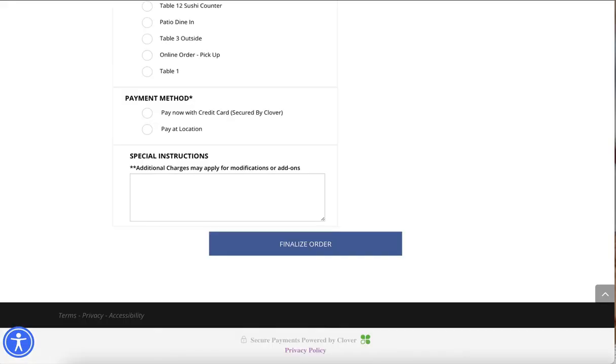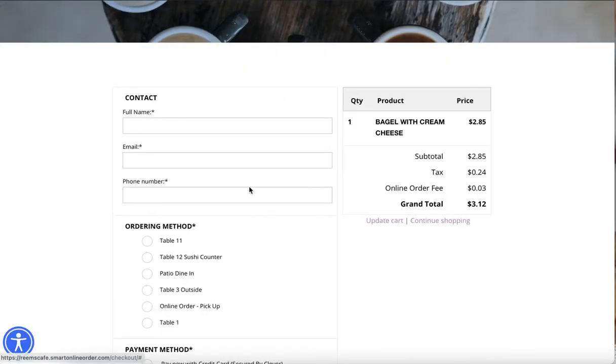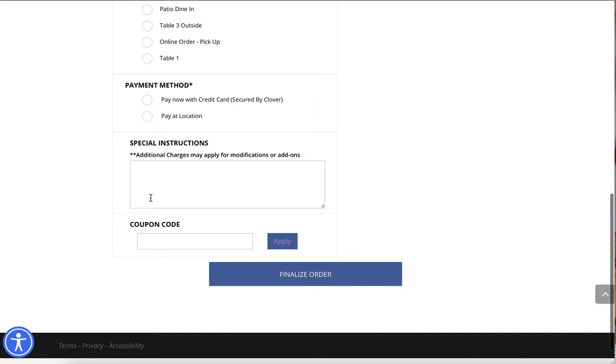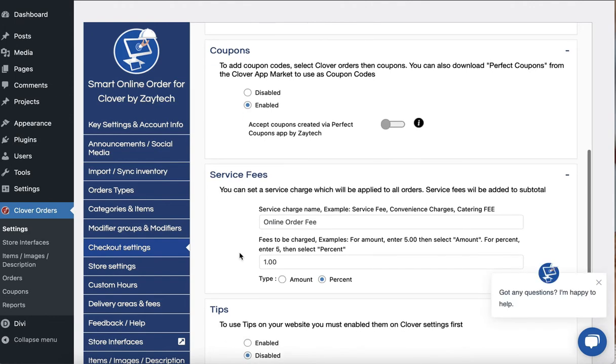Now when I press Refresh here, look, there's no coupon code section here, right? Now that I enabled it, I refresh the page. Now from this point forward, all customers are able to see a section here called coupon code. See it? See how I made that possible? Again, I have an entire other video for coupon codes that you are more than welcome to watch, but I'm just showing you the basics of how to make it work.